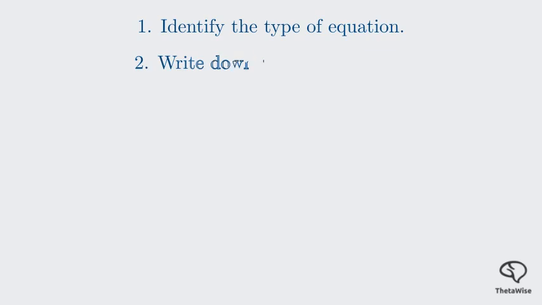Let's quickly review the exam strategy for these types of questions. The key is to organize your work clearly, step by step. First, identify the type of equation. Is it first-order linear, second-order homogeneous, or second-order non-homogeneous? Each type has a specific solution method. Second, write down the relevant formulas. This shows the examiner you know the process, even if you make a calculation error.